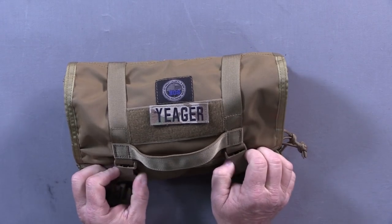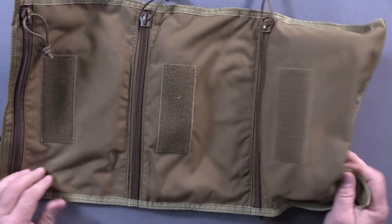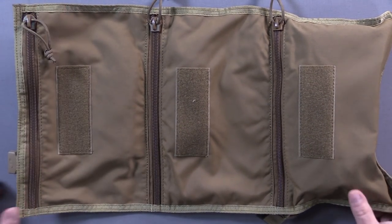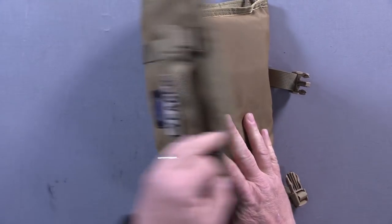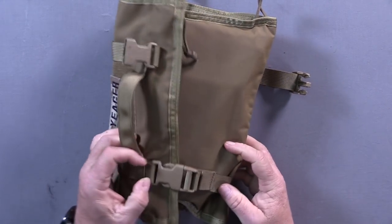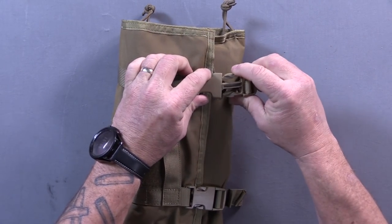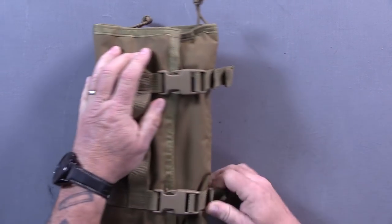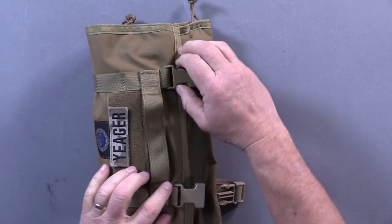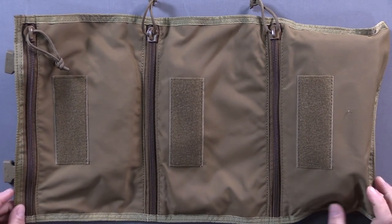So here it is. This tool bag is made by SOE — it means you can drop a tank over it or whatever the case may be. With the stuff I have in it, the straps are not quite all the way and there's some slack, so you could put a little bit more stuff in this bag than I have in here right now.